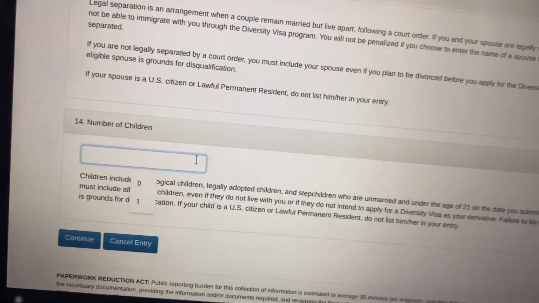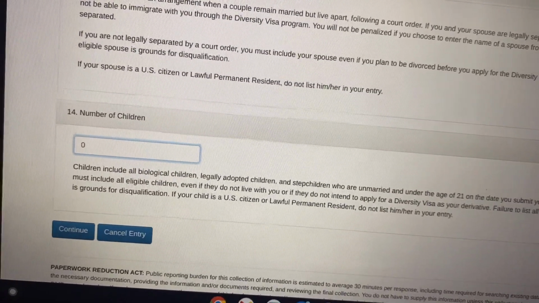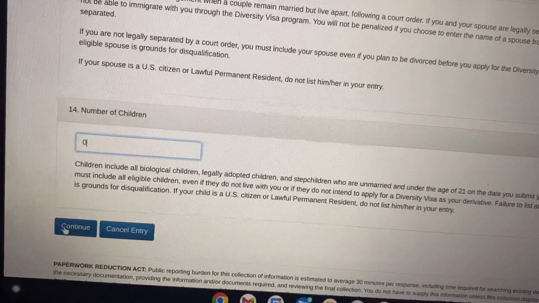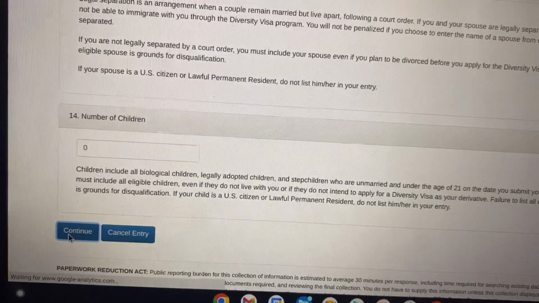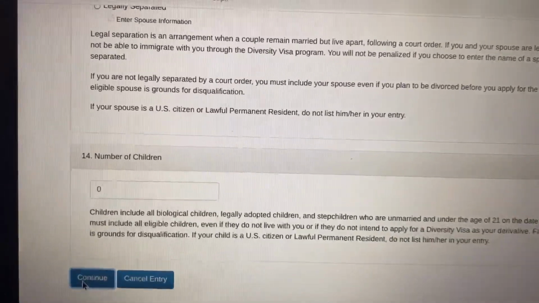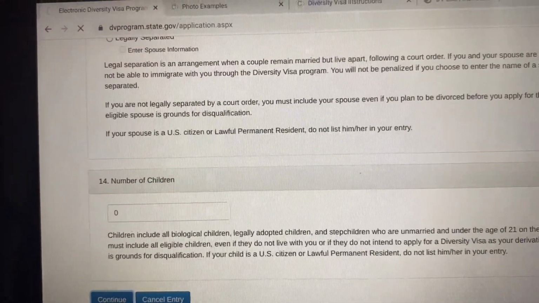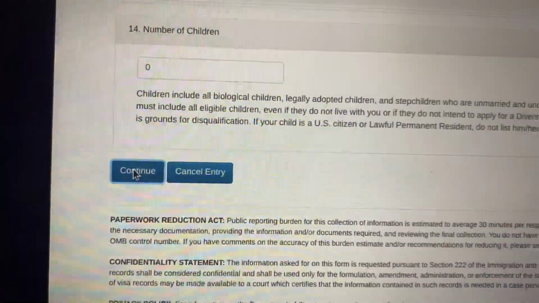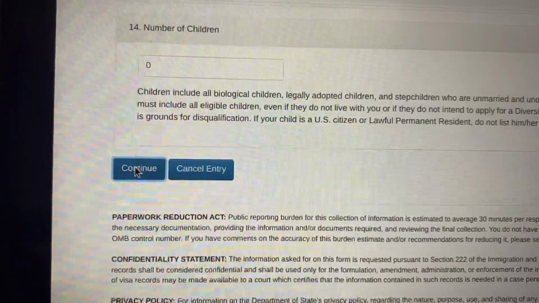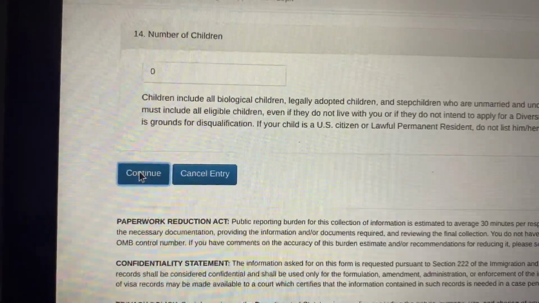For the purpose of this application, I'm going to type 0, but if you put the numbers and hit continue, it will bring another page for you to put your children's details. It's going to be the name of the child, first and last name, and the birth date. Go ahead and hit continue, and it will take you to the next page.